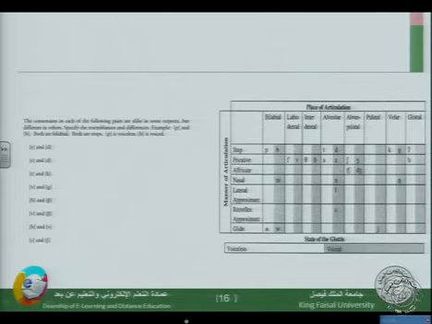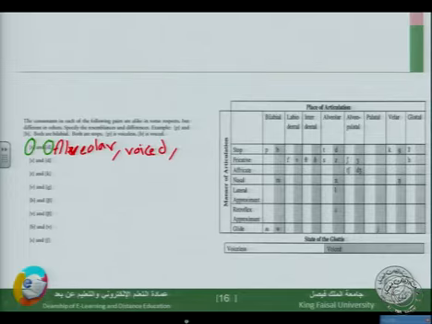Here, Z and D. First of all, what you need to do is that Z and D, both of them are alveolar, and they are both voiced. However, one of them is a stop, the D is a stop, and the Z is a fricative.